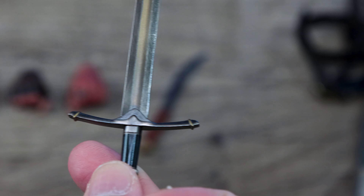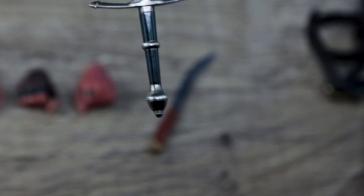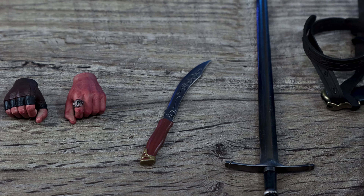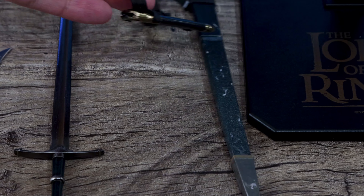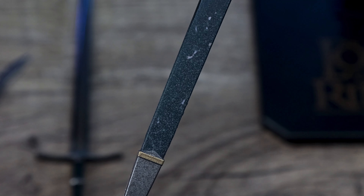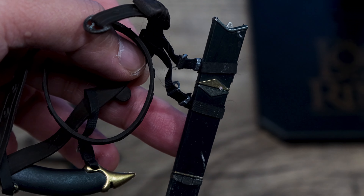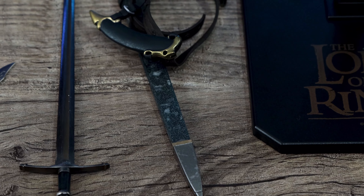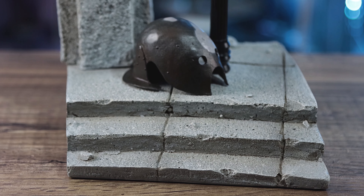This is the sword he has — the Ranger sword — and it looks beautiful. Again this is die cast. Here's the problem: the die cast sword is a bit heavy and the peg they used is not really top notch — it's kind of smaller — so the wrist tends to go down because of the weight. I'm all about having die cast, but let's not sacrifice posability. If they could have made the die cast a little lighter, like the one with Snake Eyes from Hot Toys, that would have been better. His scabbard is pretty good; mine does have a little tear on it. It's made out of rubber and looks well done. The generic stand they've been using for years for Lord of the Rings does work.